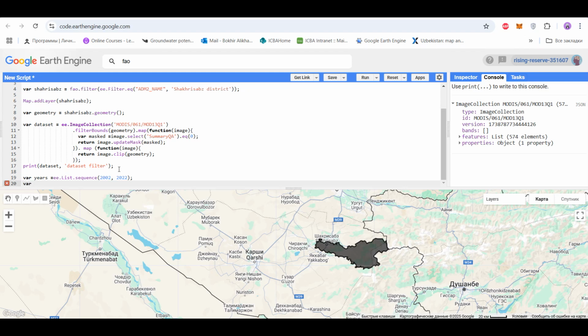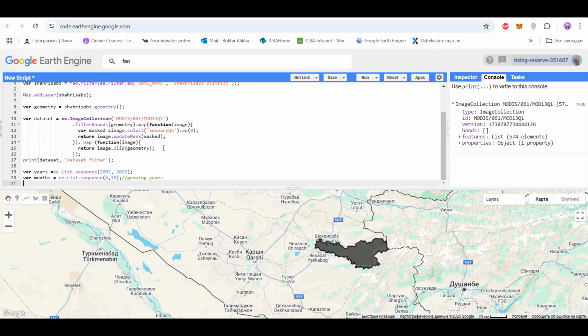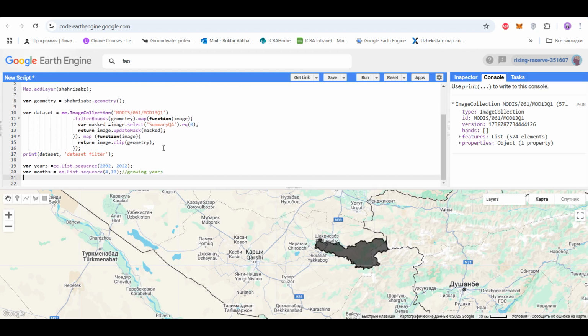You can choose your own years, but remember that this image collection starts from year 2000. And now months, also year list sequence from 4 to 10. These are the growing years, but you can choose your own growing years. It depends on your study area and vegetation period.